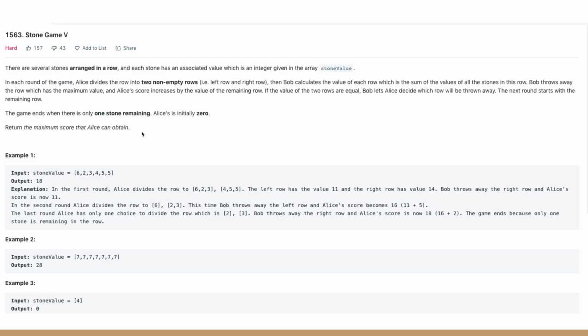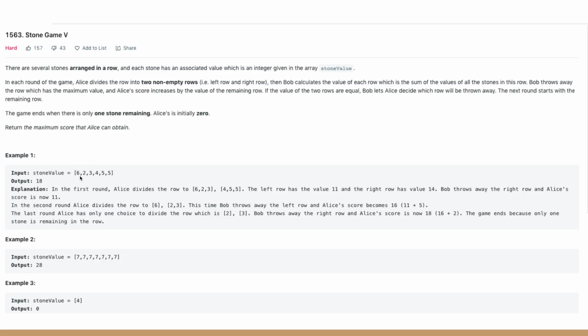So now this game is getting a little bit trickier, but we still think about the two restrictions. What is the first restriction? What are the numbers we can pick? Now we can pick a row. So how do we determine the row? What the question is basically saying is we can split the array into two subarrays.